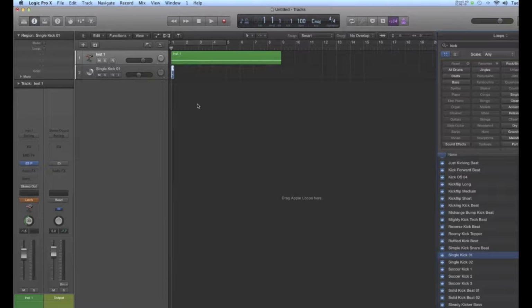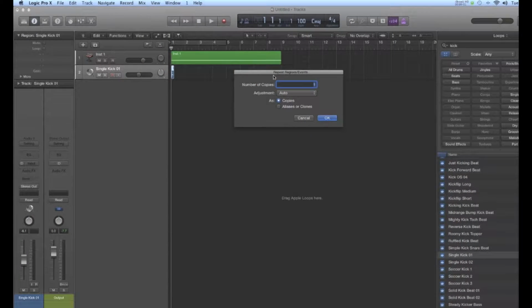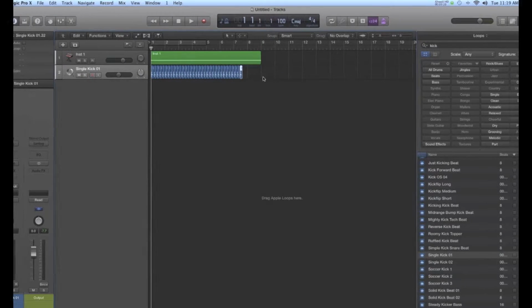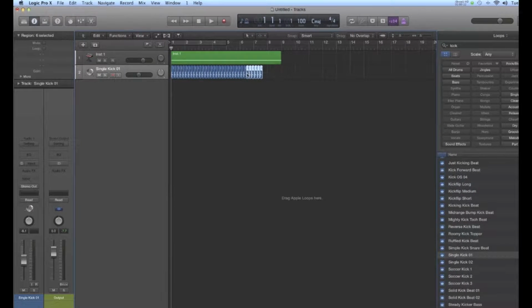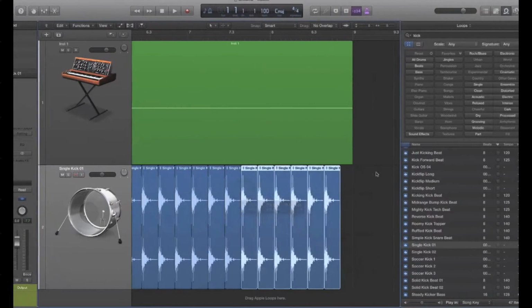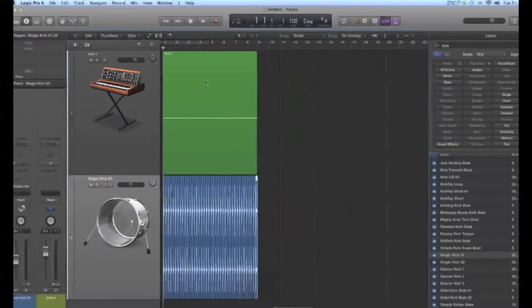It's going to make a track. And I want this to be kicking along at quarter notes. I'll use the key command, Command R, to get the dialog box to copy this down the timeline. So I want this to go all the way to the end. I'll type in 32. And I'll just option drag these out to get it to the end. Okay, cool. So now I've got this.